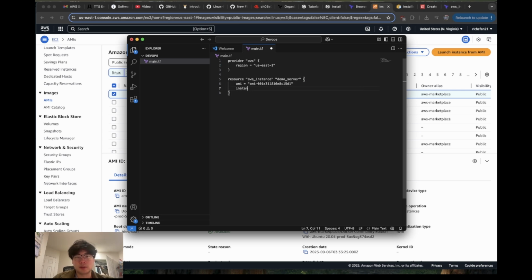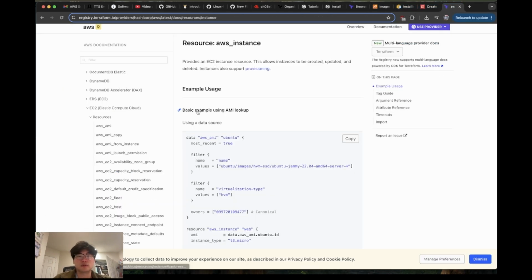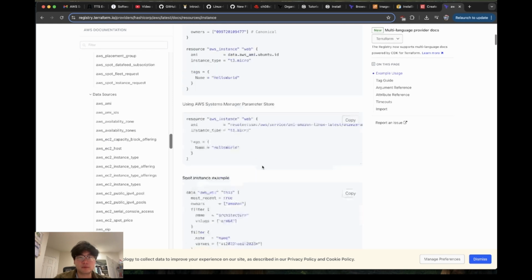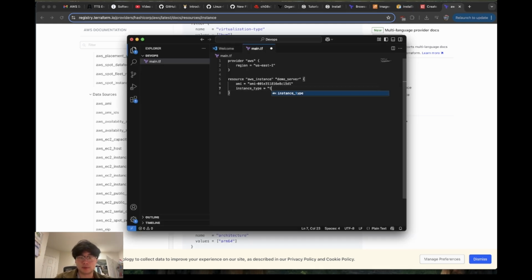And then instance_type equals, let's see, t3.micro. We'll use t2.micro. And then let's give it a name. tags equals, Name equals Terraform demo server.